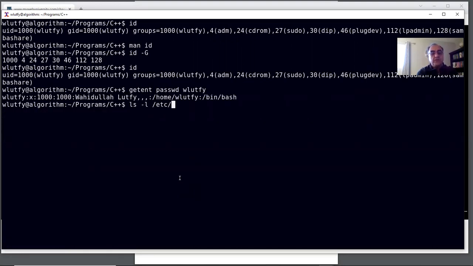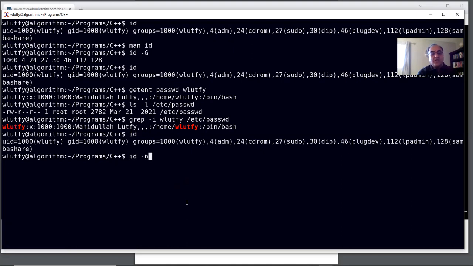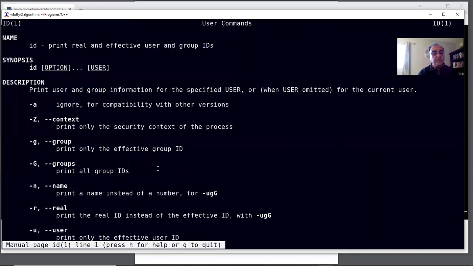If this is in the password file, I could say grep -i wlutfi /etc/passwd. There's also the user ID, password, and home directory. All that information, my real name and everything, is going to be there. id -n will just say cannot print only formatted name, so that is not going to give you an option, even though man id says that --name or -n prints a name instead of a number.